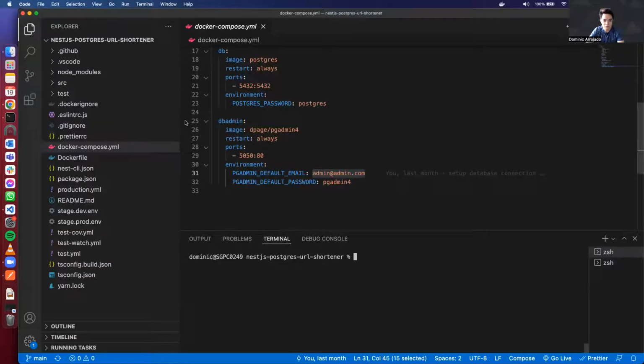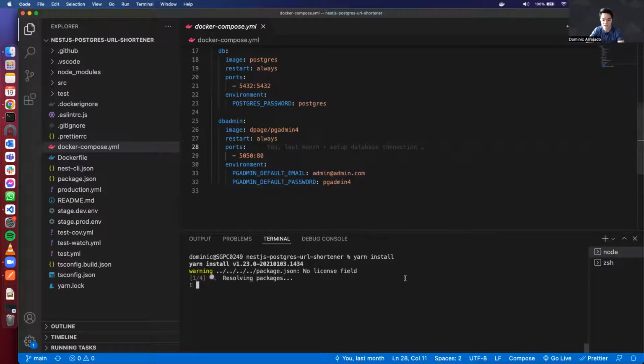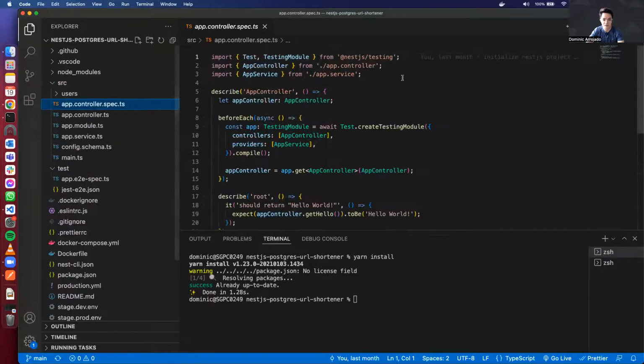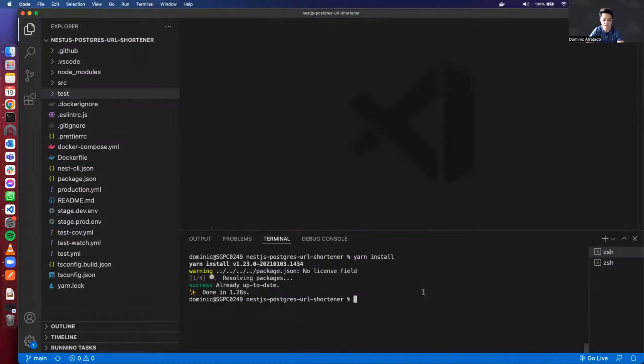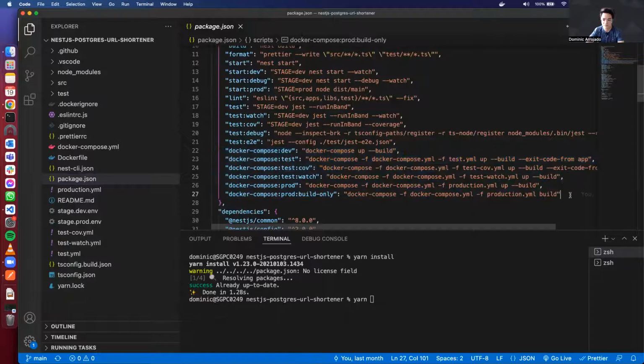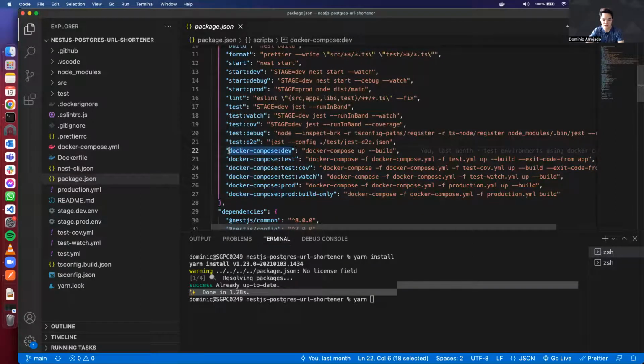All right. So once you open it, you want to install the packages. This is basically to remove any errors while you write code for TypeScript purposes. Once you install those dependencies, make sure your Docker Desktop is running, and let's run one of the scripts from the package.json. If you look at the package.json, there are a couple of unique scripts that I created based on this boilerplate. Let's run the Docker compose dev.